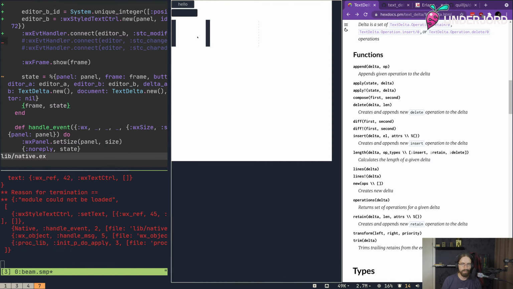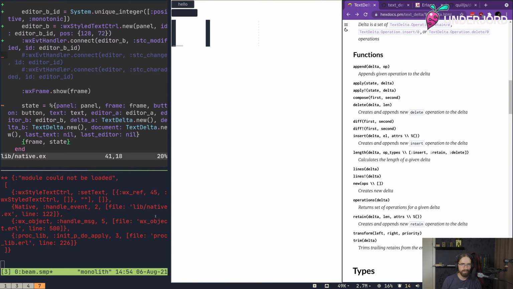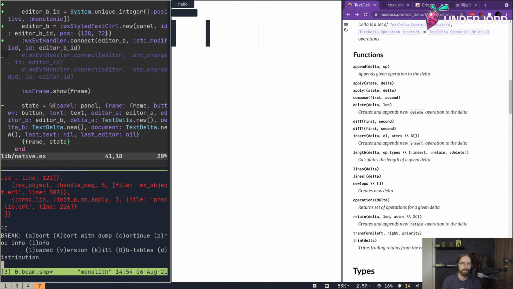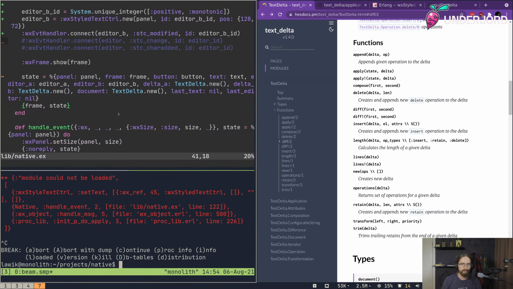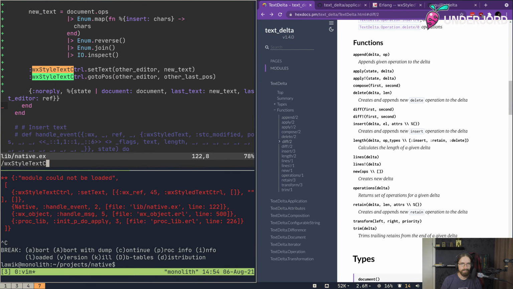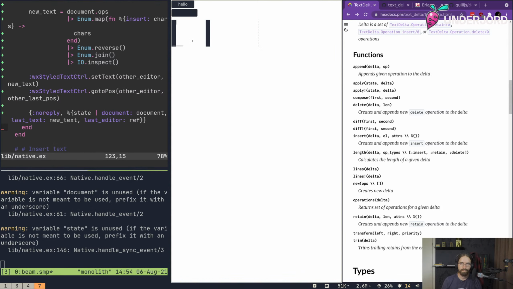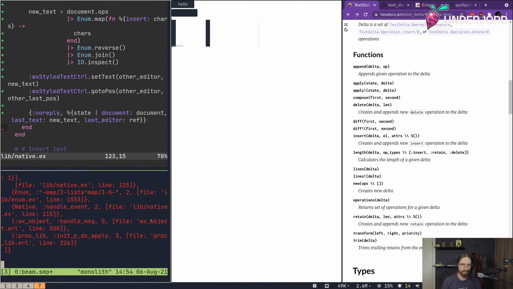That was not what it wanted. Module could not be loaded. Oh. WX style text control. That's not what it's named. It's styled text control. Another explosion.